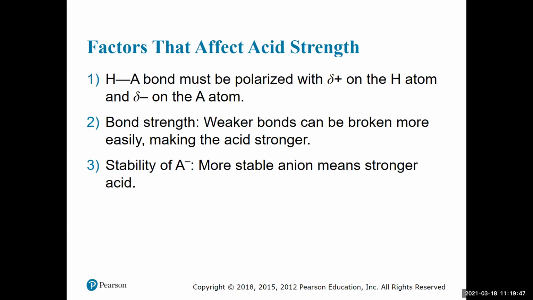Okay, when we talk about acid strength, if we have this generic hydrogen atom bonded to some other atom, and that's an acidic hydrogen, we have to have polarization there. So in other words, we have to have a little polarization. Remember, we wrote that, so we had that partial positive charge. In this case, it would be on the hydrogen atom, and partial negative on the generic atom, which we're calling A. So we've got to have that polarization. It can't be totally nonpolar. There has to be an uneven sharing of those electrons.